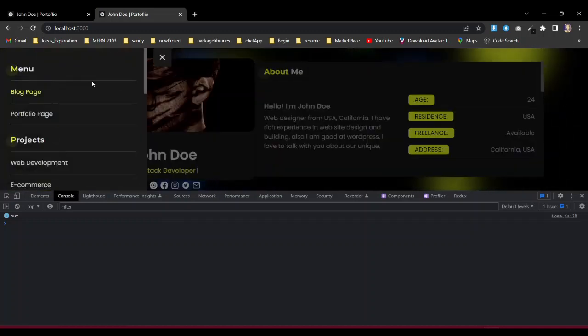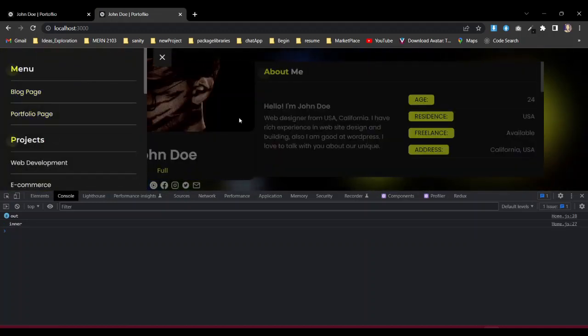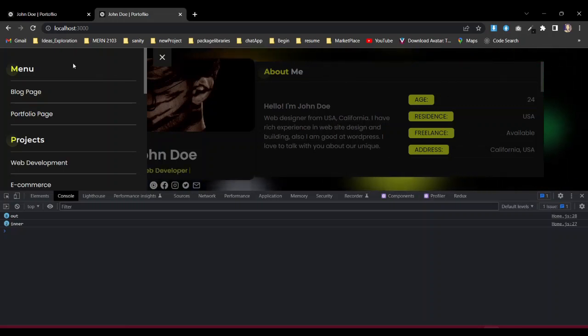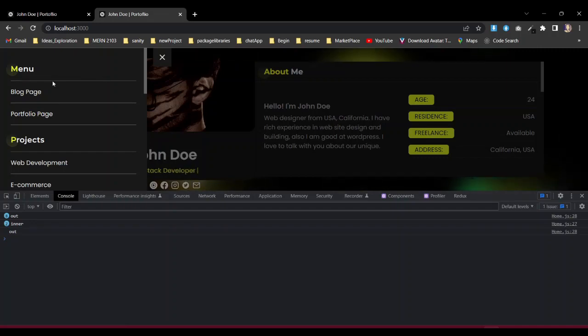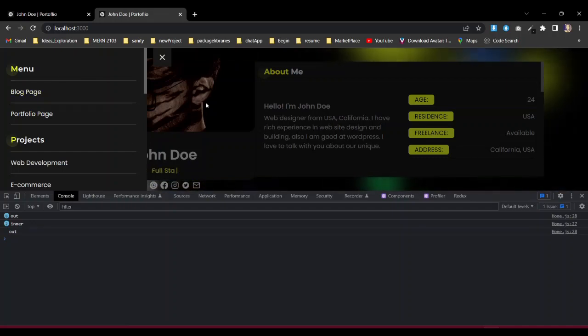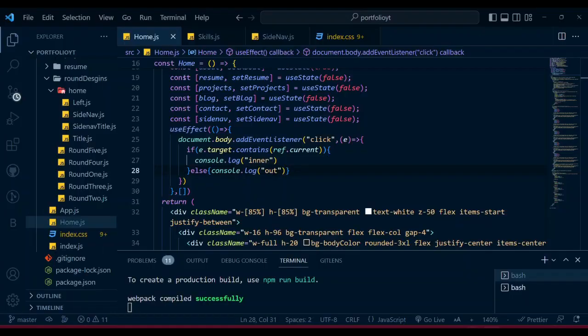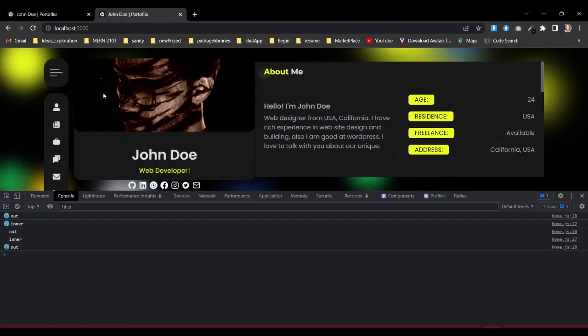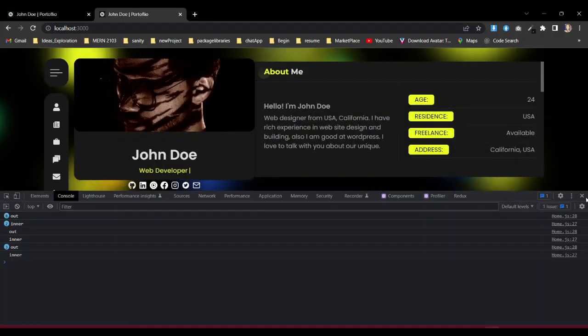So whenever we click here, you see, this is the inside, because that's the inner div we need to focus. Whenever we click here, that needs to be gone. This is the out. Whenever we click inside, it should stay, but whenever we click outside, it needs to be gone. So we're gonna take our first statement, and what we need to do is setSitemap to false. Now if we go and see, that is working much better.